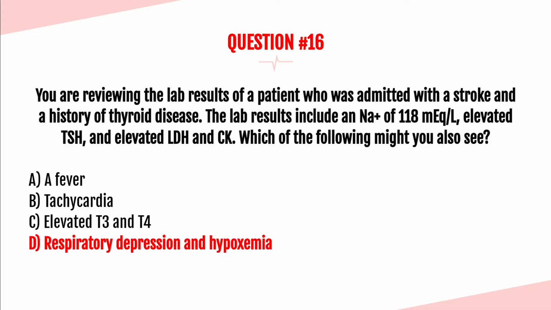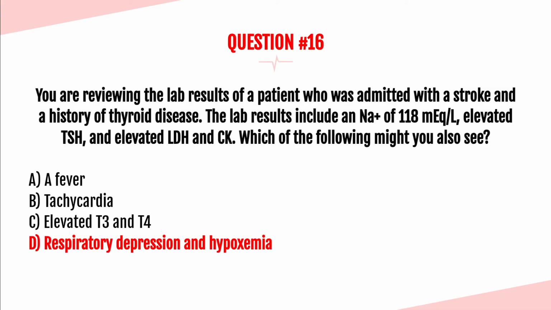On top of that, the patient had a stroke, which is a huge stressor on the body that exacerbated their hypothyroidism. So to answer this question, what do we know? We know that the patient has hypothyroidism, and in hypothyroidism, everything is slower. Do you guys remember the name of the most severe form of hypothyroidism? It is myxedema coma. In hypothyroidism, everything is slower.